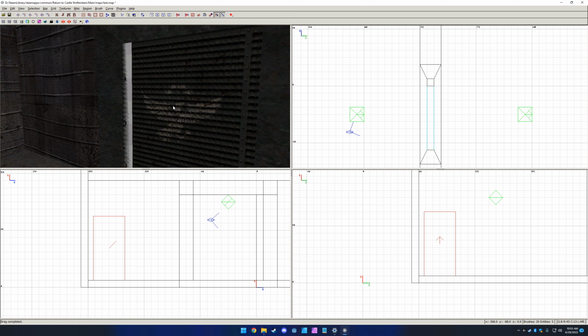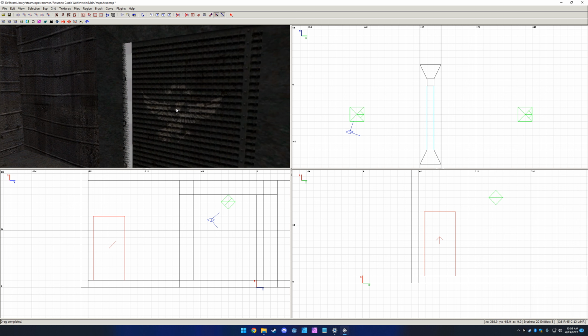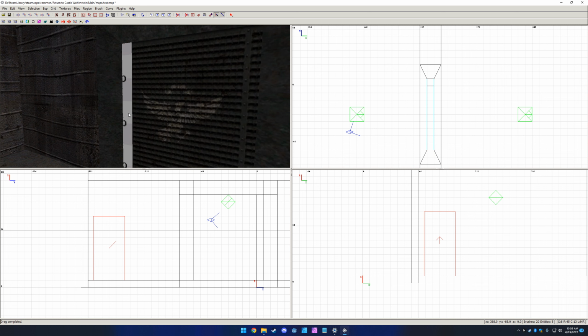So hold shift, left click the door, and then left click that object. If you also just hold left click, let me hit escape and show you this, hold shift and hold left click and then move your mouse, and then let go, you can select them both that way. But make sure that you select your new brush and make sure that it is now an origin texture.